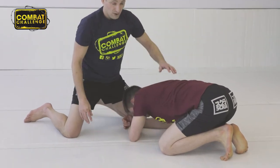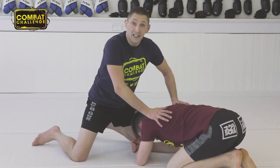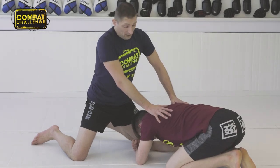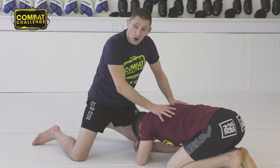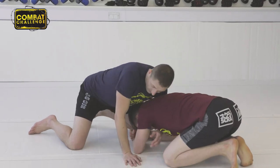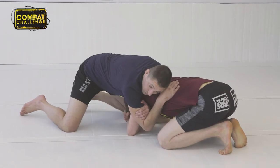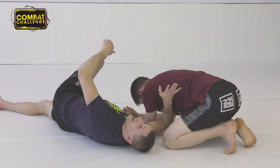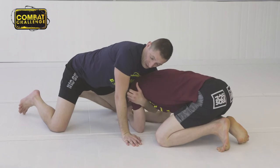Let's say that he's been on his beef, got plenty of weight on him, and I cannot take him over. No matter how much I try, I cannot roll this opponent. This is going to help get around that — somebody really strong or heavier than you. If I try to roll too much, I'm going to roll underneath my opponent, my hand slips off, and I give up side control, which I don't want to do. I've got myself in a good position, let's keep it.